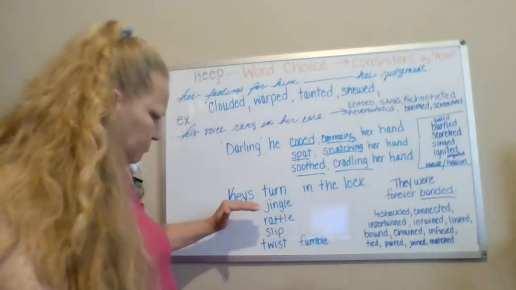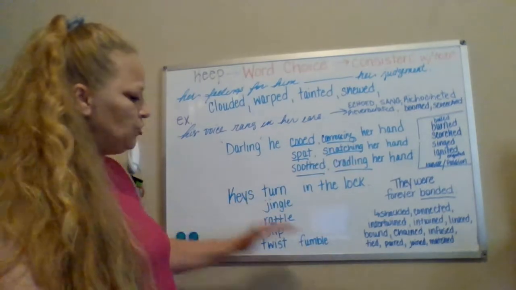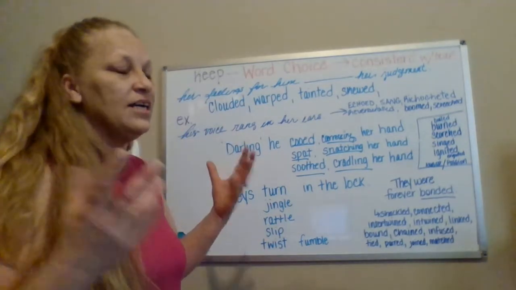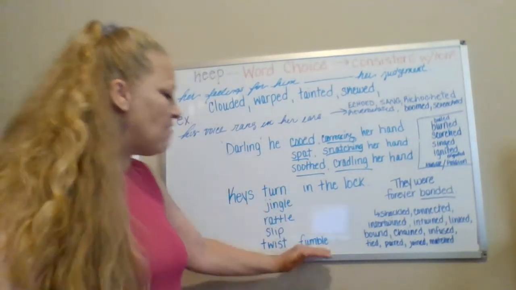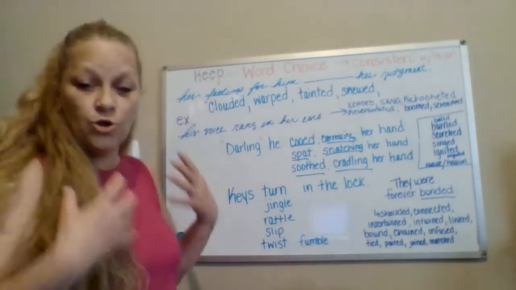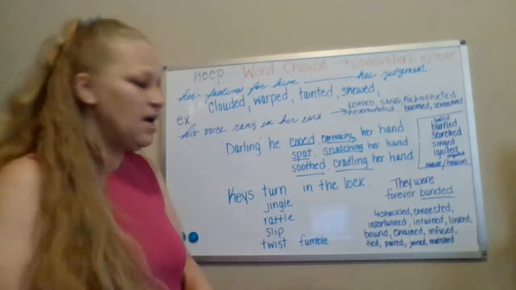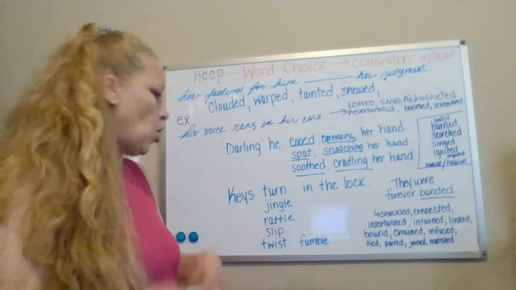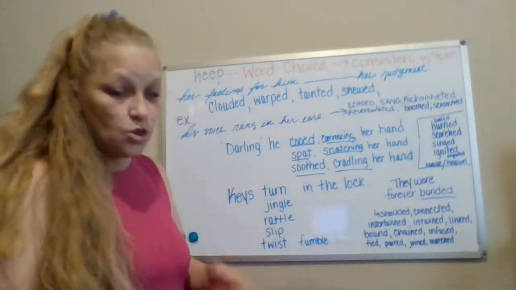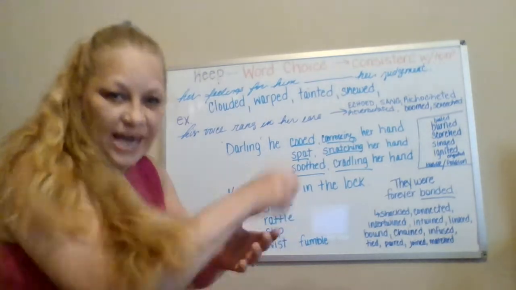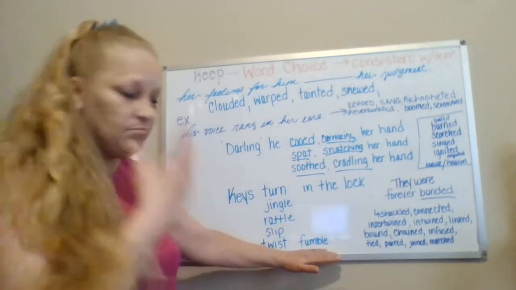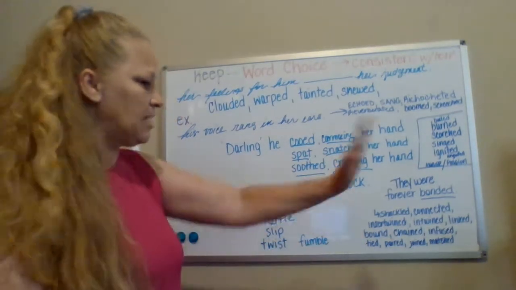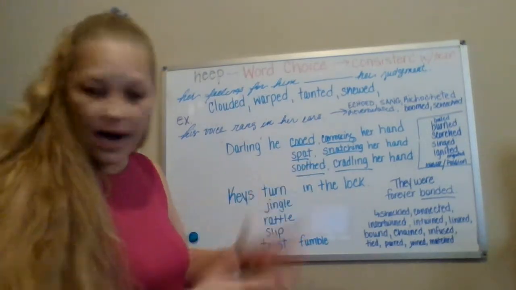So again, instead of keys turn in the lock, if you were to choose the word fumble. Now this again has a different kind of image that is brought to mind. Keys fumbling in the lock to me could represent character development, or an insight to the character. Maybe they are nervous, maybe they are scared, maybe they are anxious or excited, because when you fumble you can't quite find the lock. So this could be representing different genres, different tones or moods, depending on what else comes within that paragraph or whatever.